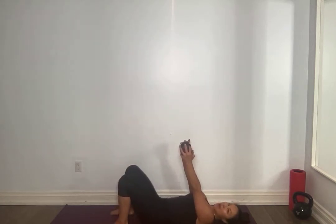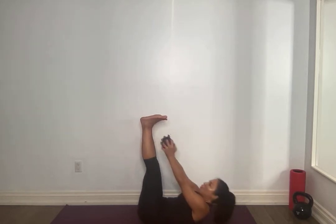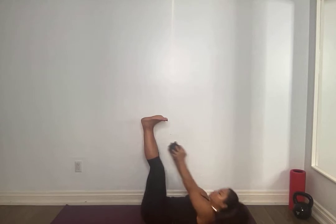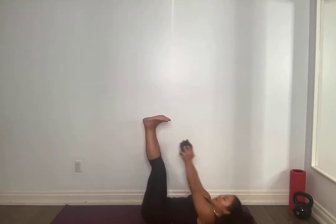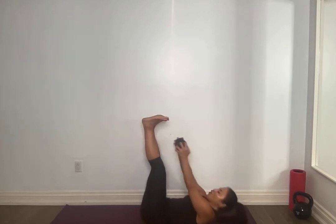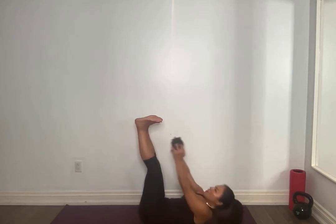Keep that weight. Legs up — option legs up or legs down, with or without weight. Using your feet as reference points, I want you to move that weight, pressing it up — only upper shoulders. This is not coming all the way up, hitting those upper abs. Nice and controlled, find your breath. For ten, take your time, nine, keep that neck neutral, tuck the chin, seven, six, five, four, three, two.